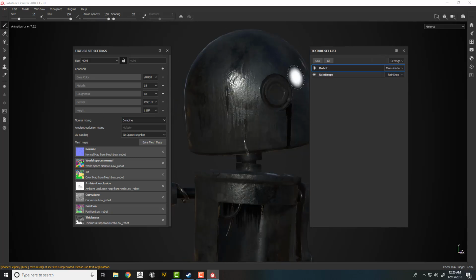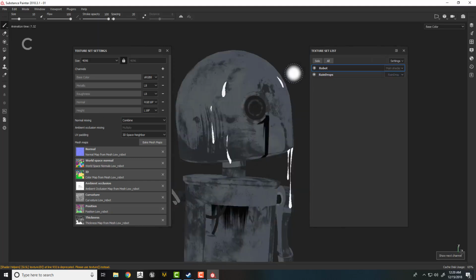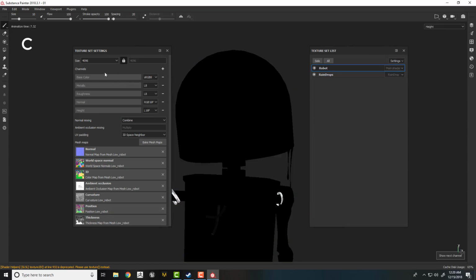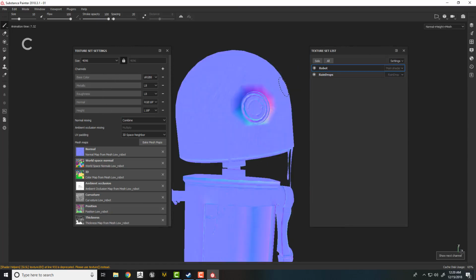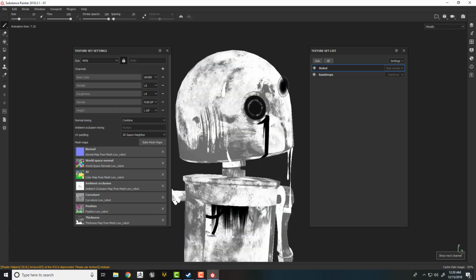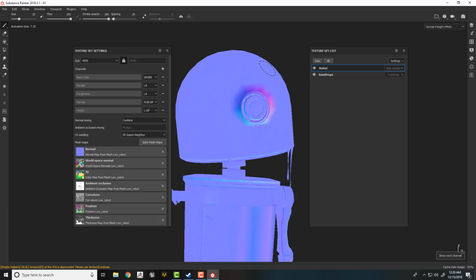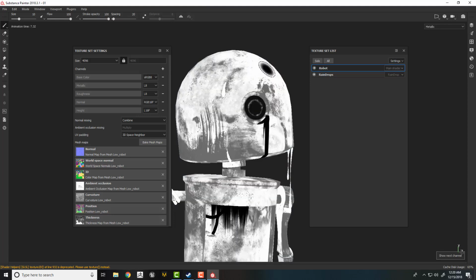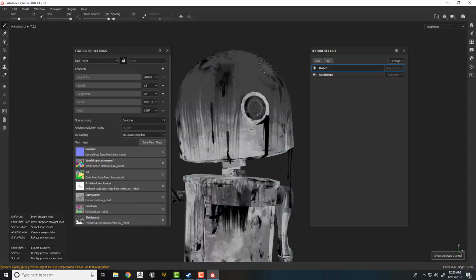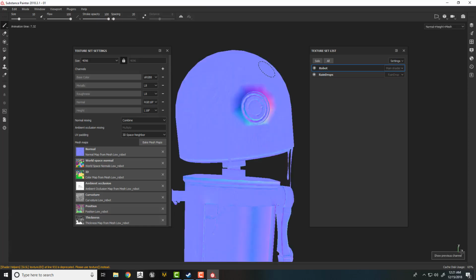If I go over to my viewport and hit C, I can switch between the channels we have right here and see which one is doing what and how it looks. If you remember, we are changing these menus through the shortcut C. If I hit Shift plus C, it's going to switch backwards. And if I want to go back to my main material, I'm just going to press M.